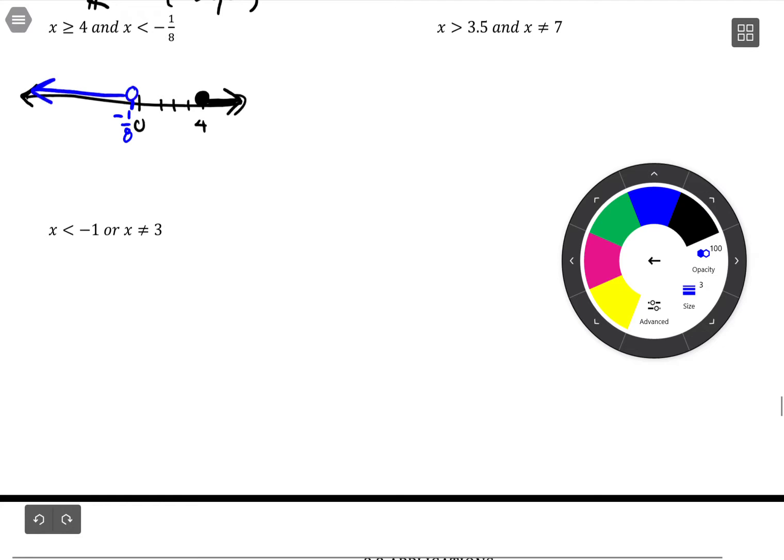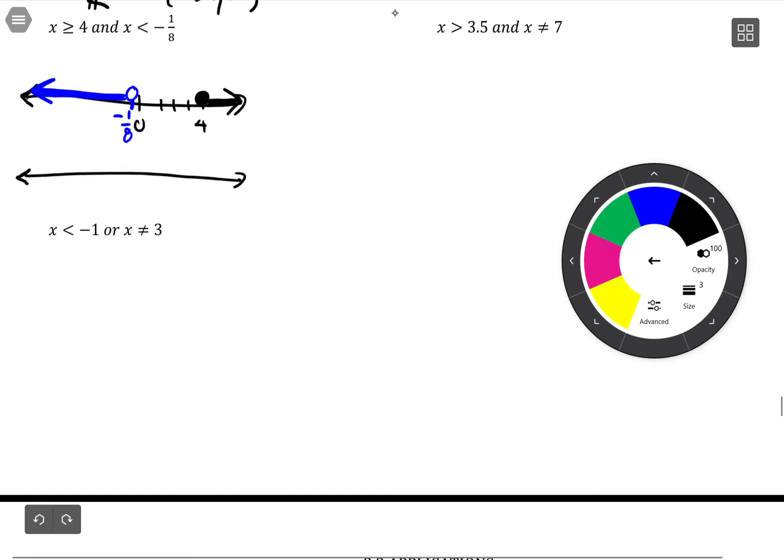Negative 1/8. Okay, so this is going opposite directions and they don't overlap. So if this were an or statement, there would be no way to simplify it. There's no simpler way to say that you have these two totally separate pieces that don't overlap. Because it's an and statement, we're actually in trouble because and is asking when do they overlap, and these never overlap. So there is no way to make this and statement true. This is actually a contradiction.